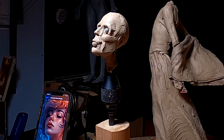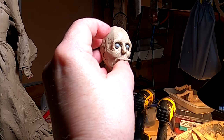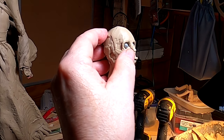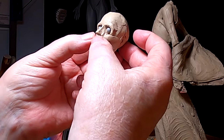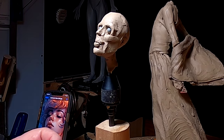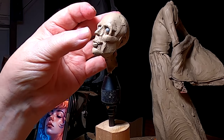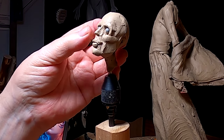And I want to put a little smile on her face, too. I don't want her grim looking. Yeah. Don't like that. I don't know how much you'll be able to see because it's hard to get the camera right here on the face and not cover it with my big fingers and hands.